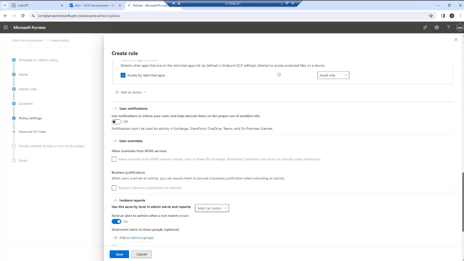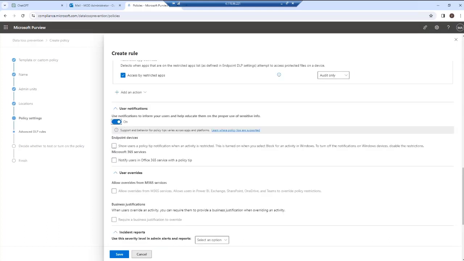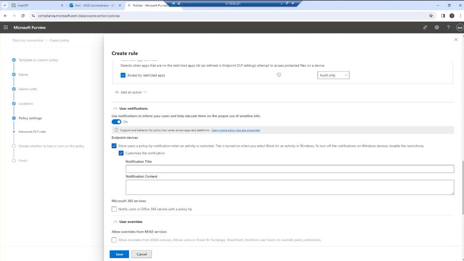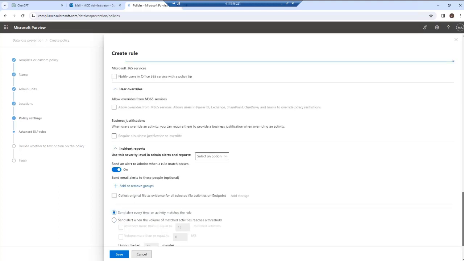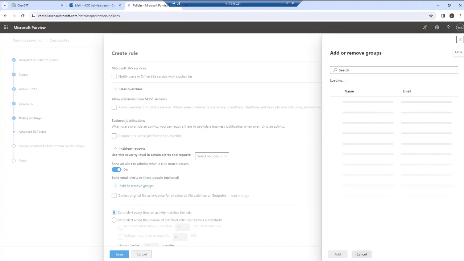So next, the user notification. In the endpoint device, the message was displayed when we uploaded a test file. This is the title and this is the notification content. And the last part of our DLP policy is to send an incident report to our admin. There you can put your administrator if they are grouped in some security group or Microsoft 365 group.